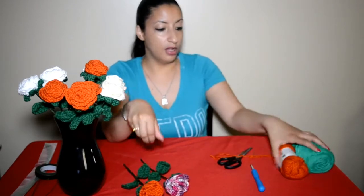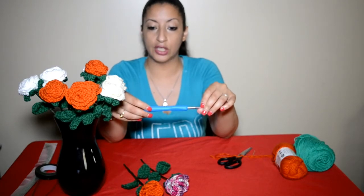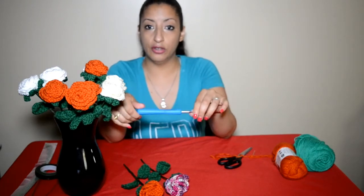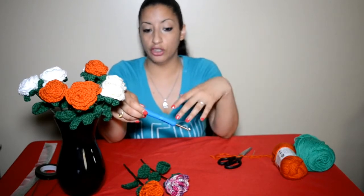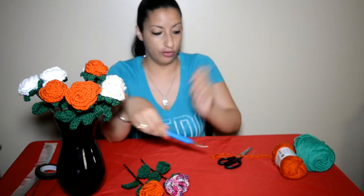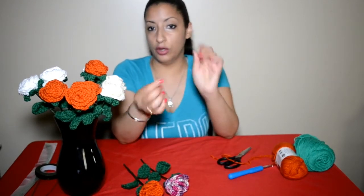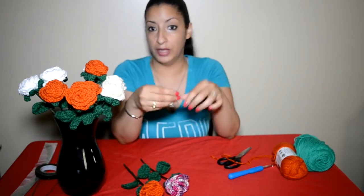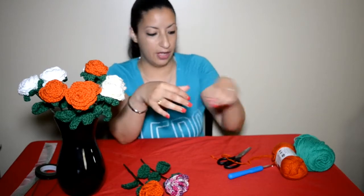Okay. You're going to need a crochet hook, and I have here size K, which is 6.5 millimeters, but you can use whatever size hook you like. You can use a smaller hook, a larger hook. The smaller hook is going to create a smaller rose. The larger hook is going to create a larger rose. Okay, you're going to need a yarn needle in order to sew your pieces together. I do sew them together. I've seen a lot of people glue them. I sew them together, okay?